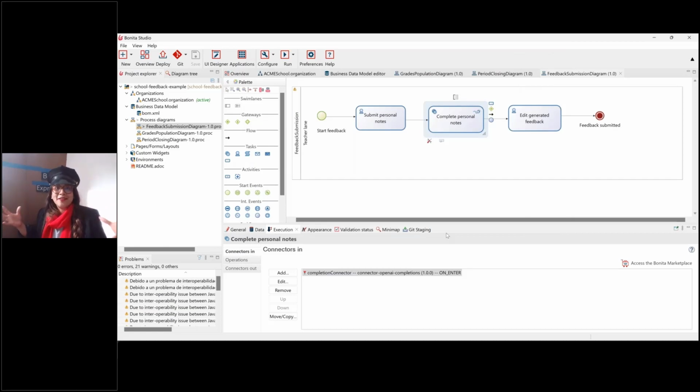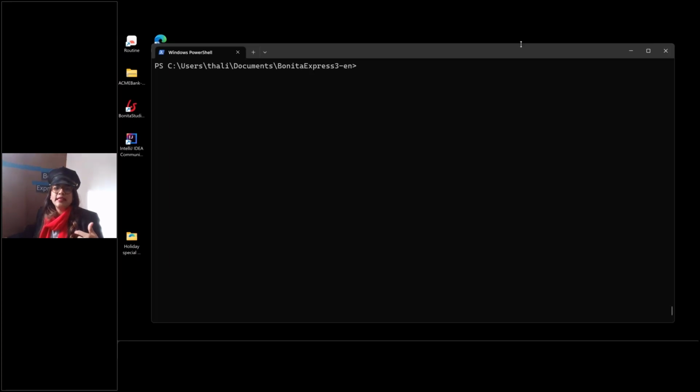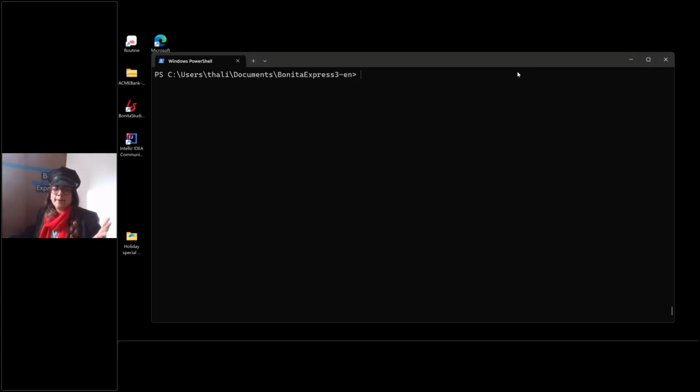So this is really the part that we can see in Bonita. Now, let's create a custom connector from scratch. What are we going to need for this? We will need a terminal. On Windows I'm using PowerShell, but on Mac and Ubuntu it's a Bash terminal.